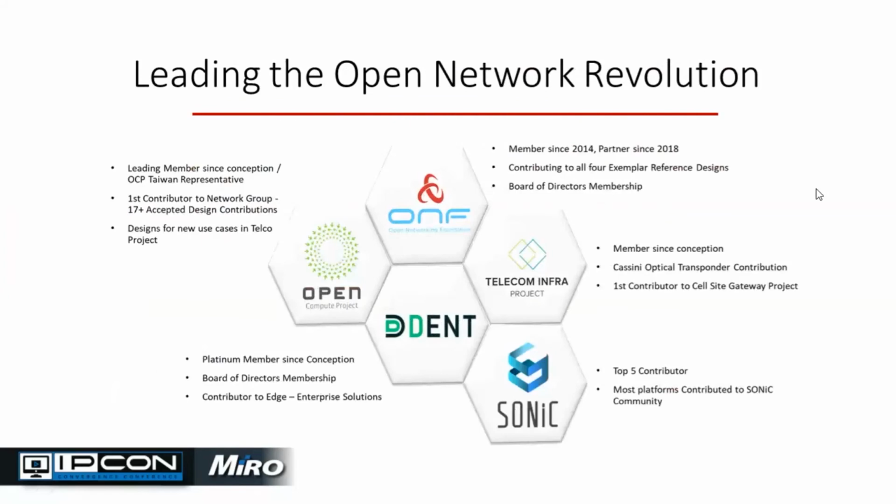Something to note is that they form part of a number of leading open network bodies, whether it be the Open Compute Project, Telecom Infra Project, or SONiC. These are all very prestigious groups that EdgeCore Networks is part of. And in order to do that, you need to be a certain caliber of brand and offer a certain quality when it comes to your various solutions. So this is obviously a very prestigious thing to have to your name.